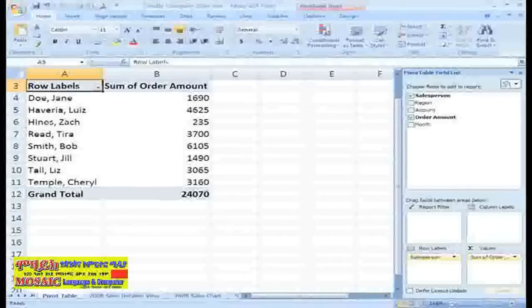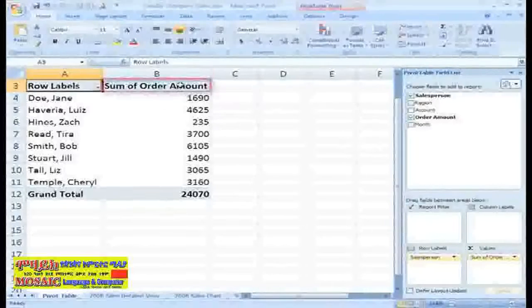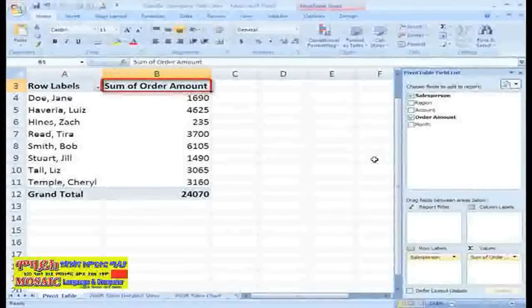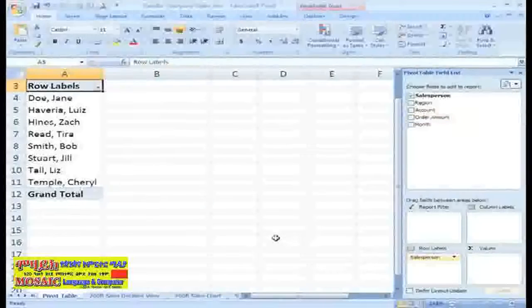Data with numbers will always appear on the right. The heading says Sum of Order Amount because Excel uses the sum function to add up fields with numbers. Also, if you decide you don't want a field in a report, just clear the checkbox next to the field name by clicking it.